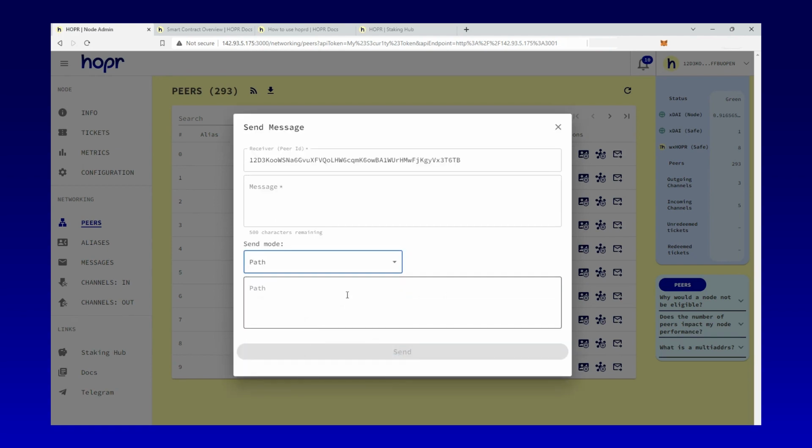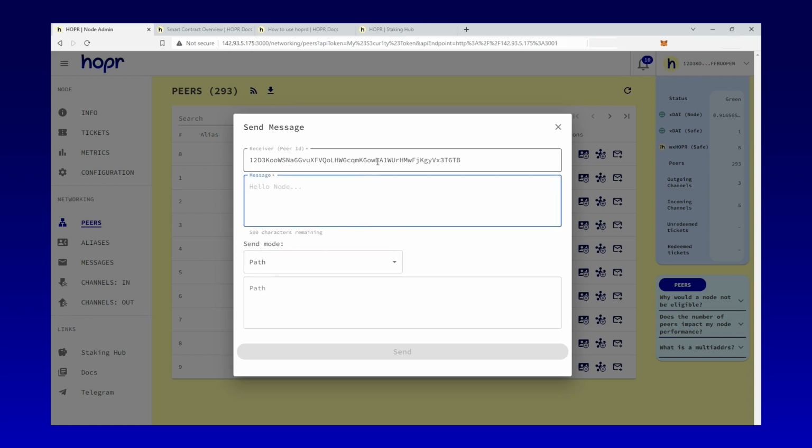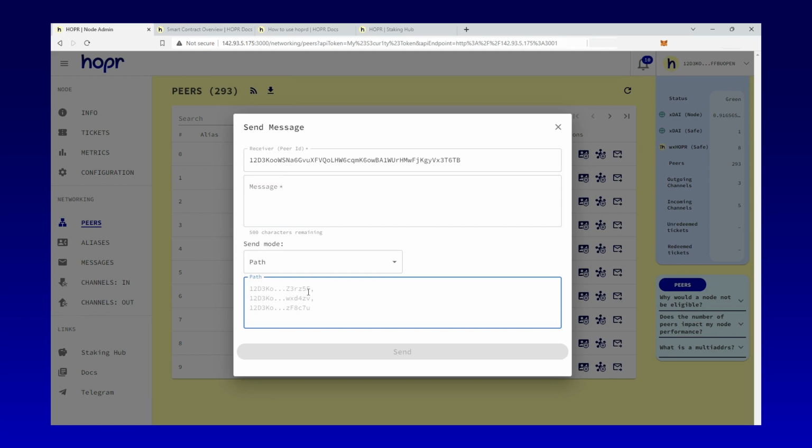Finally, you can manually enter a path. So here again, you enter a message, the receiver ID, and when you click on this little field, it'll show you exactly how you have to format the path. People who participated in the Monte Rosa release will remember our old HOPR admin UI, which is fully functional through the command line, and you had to enter a lot of data just like this, and it was a little bit clunky. Now it's a little bit easier to use, or a lot easier to use.